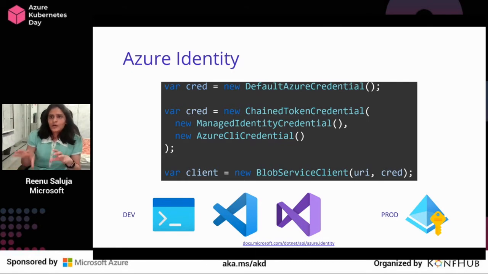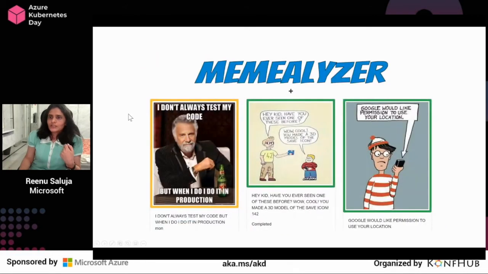So now this is all about the Azure Identity library that we are going to use. So let's talk about the application, or the sample, that we will explore today for the secretless deployment. This is a sample application that I have taken today, and this is Meme Analyzer. As the name signifies, it's a combination of two. One is Memes, and the other is Analyzer.